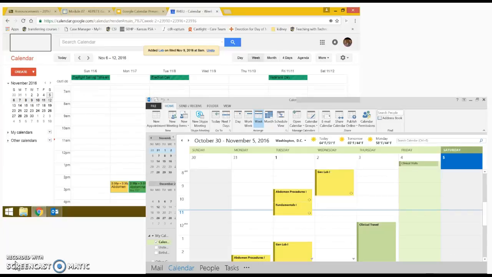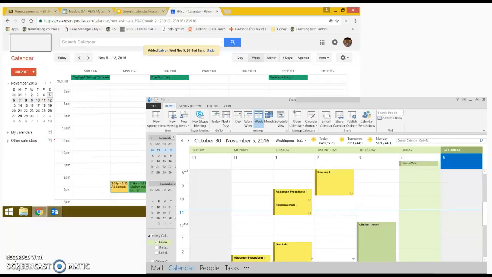on the main screen, giving you all sorts of different options, whether you want to make an appointment, share your calendar, make a new calendar, different calendar permissions, whether things are private or public, that sort of thing. Also giving you the option to use Skype versus Hangouts.